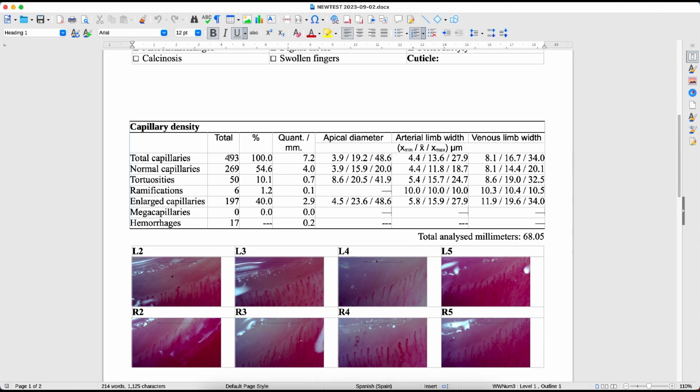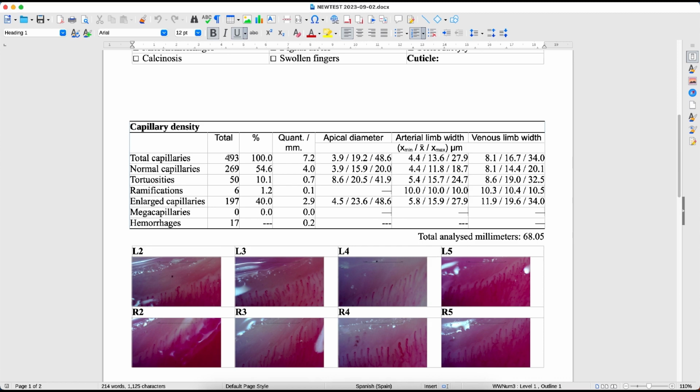Other things we can see is that there are no megacapillaries. There are some hemorrhages, 17, with approximately 0.2 hemorrhages per millimeter.